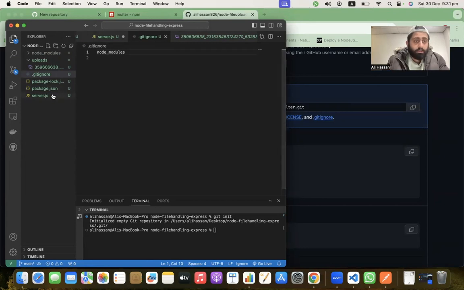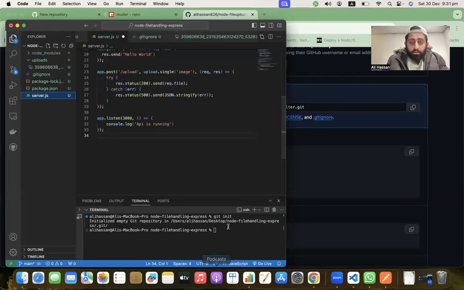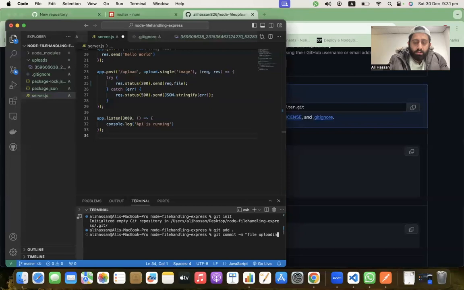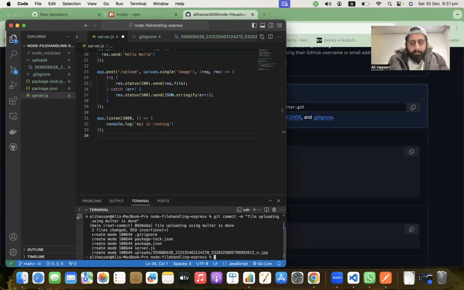So that's it. So after that, write a command git add dot, then git commit for commit message. Write a message that file uploading using Multer is done.